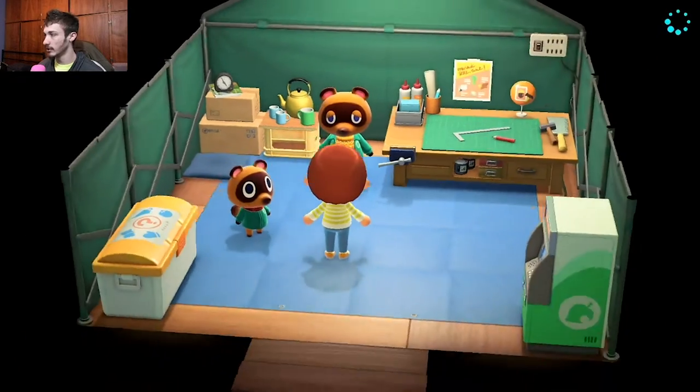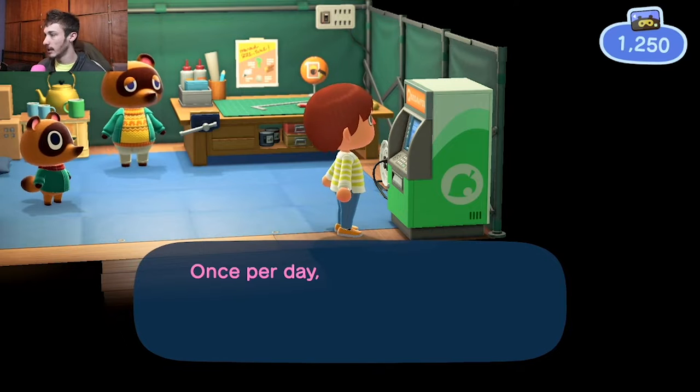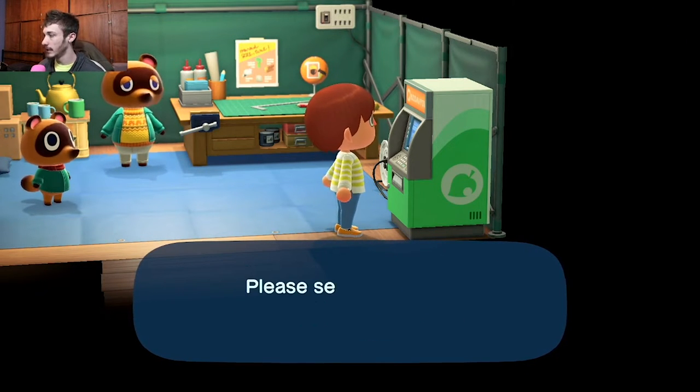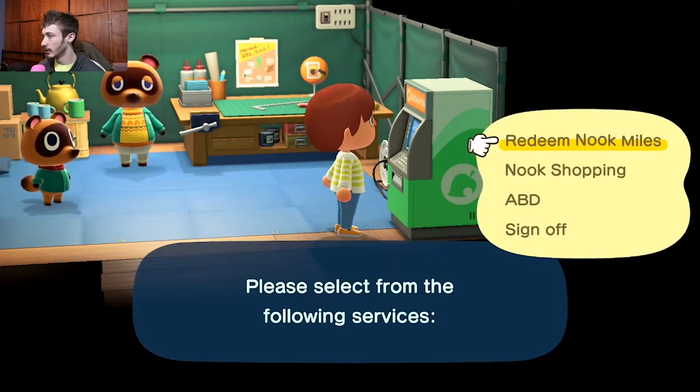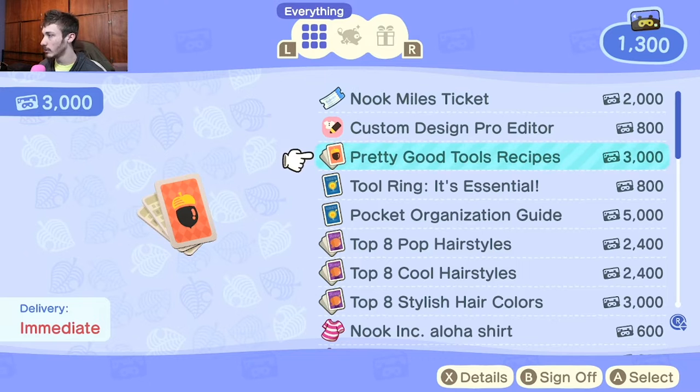Thank you. All right, so now that they're done talking, let's check what's in the store on the vending machine or the ATM, I guess is what we should call it. Give me my 50 tickets or my points here, so we can redeem our Nook Miles. Something new on here that we can do, we need the pretty good tool recipe that will give us better tools, so we need to start getting that.